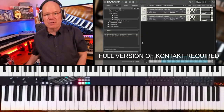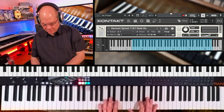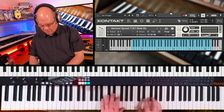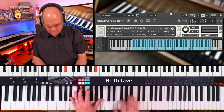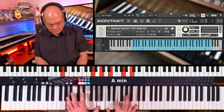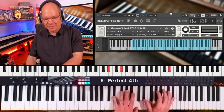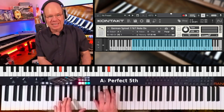Let's pull this up. You need the full version of Contact in order to use this, and it comes as a multi-patch. So let's take a listen to this beautiful instrument. Down in the low end, it's got a nice low end.